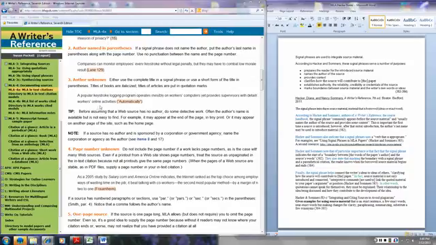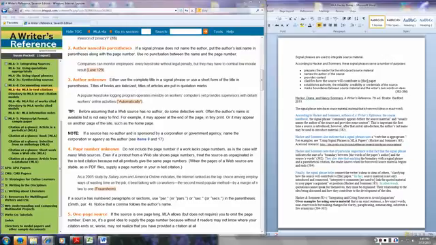If we don't know the author's name, we use the title of the article, which we can shorten if need be. If we don't know the page number, then you treat the source as if it had no page number, and in this case you would want to include either the author's name or the name of the article, depending on which information you had available.